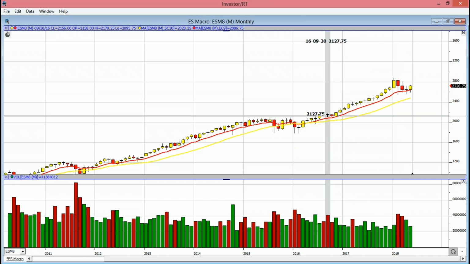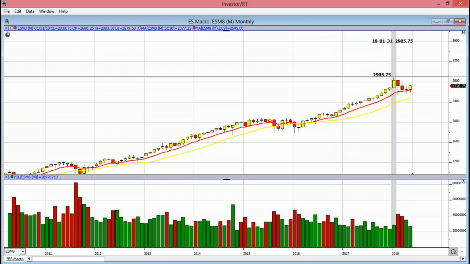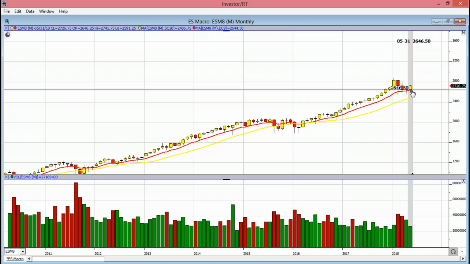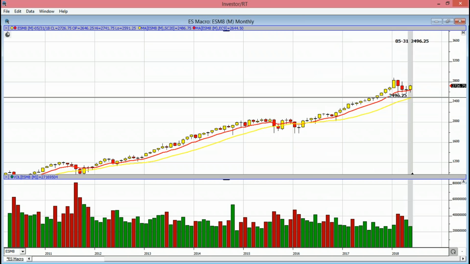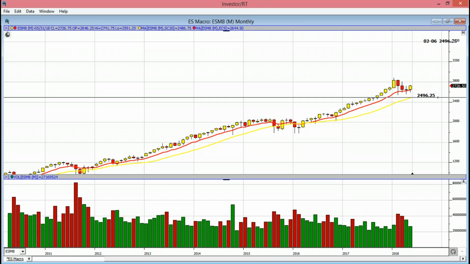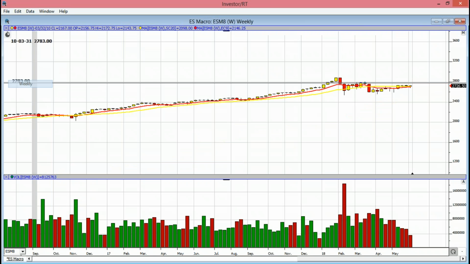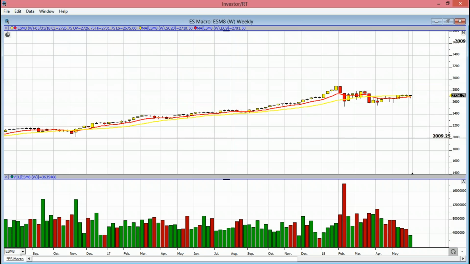The bigger picture right now is a very strong trend, good slope, good separation, price paralleling the 9. We came down and have been testing the 9 for the last 4 months, but we failed to close above it. We've got slope and separation. This trend is still very much intact and doesn't even get challenged until we get into the lower 2600s. It doesn't get violated until we break the 2500s. That's important to understand: any dips are just retracements in the bigger time frame.